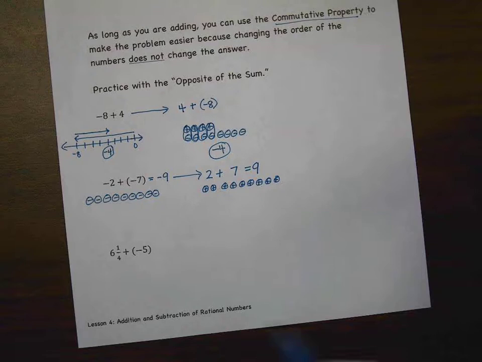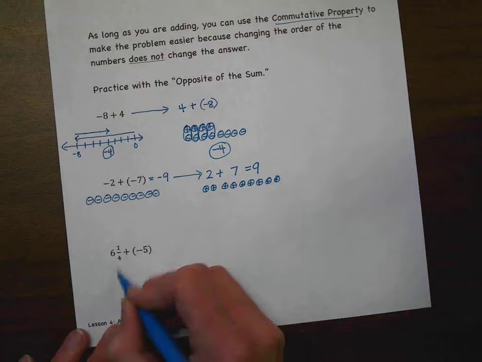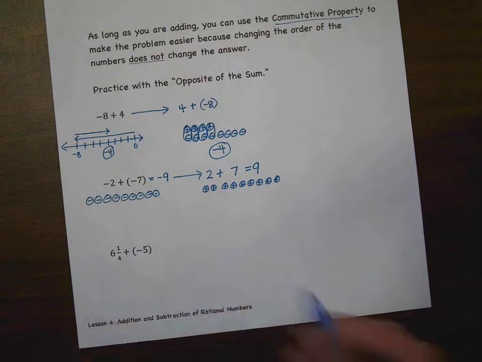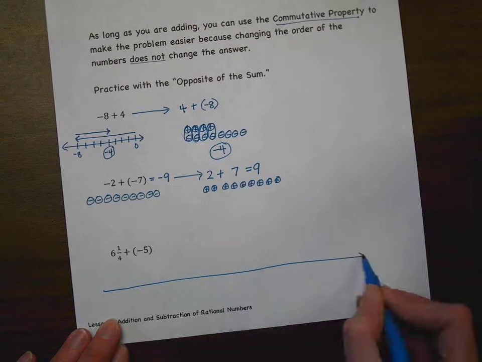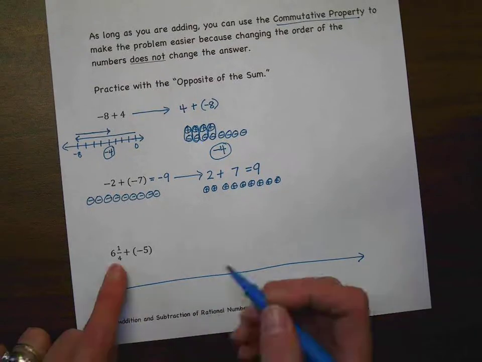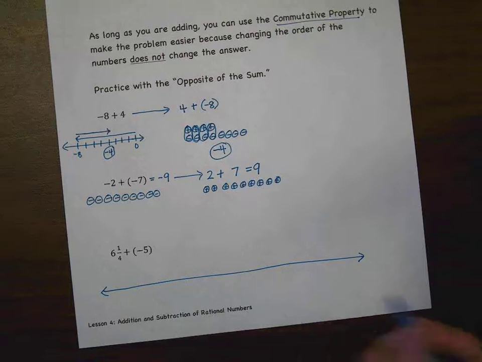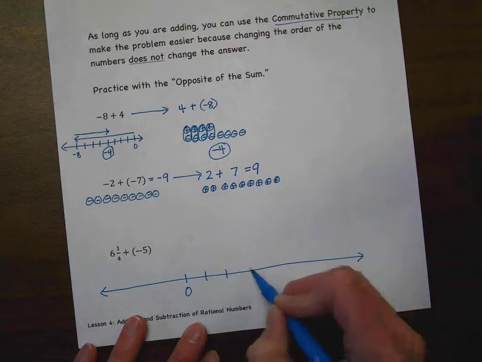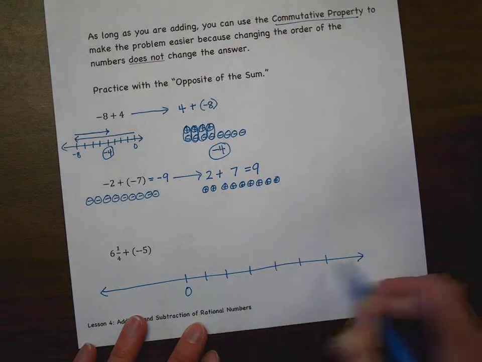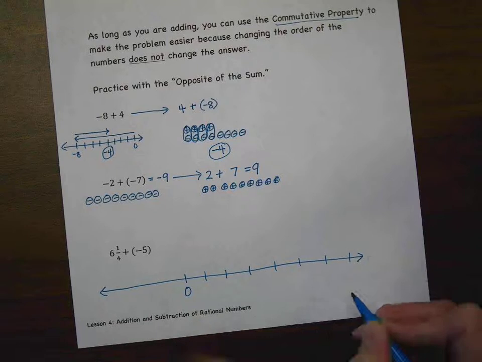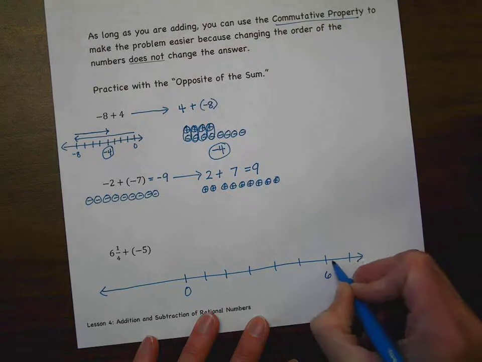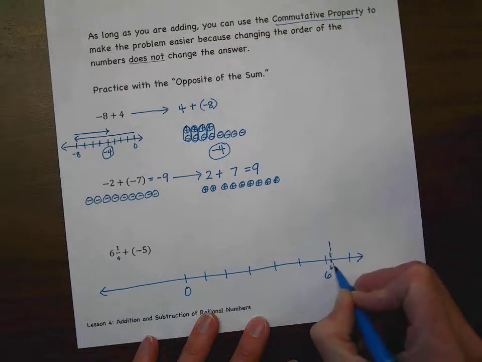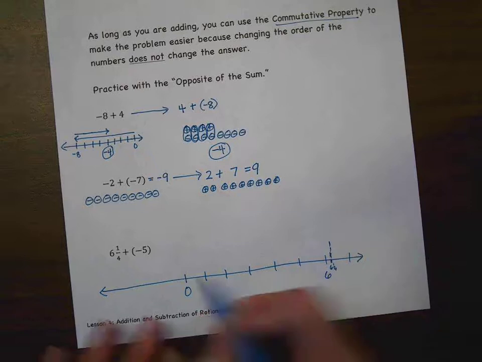All right, so now the last one that we have to try. You can use whatever method you want. What I would highly suggest you pay attention to, though, because you have a mixed number right here, for me, I'm going to the number line, because it's a lot easier to show this on a number line than it is to try to cut chips up. So it says that I have 6 1/4. So I have 1, 2, 3, 4, 5, 6 1/4. So I have to go all the way to 7. So 6 is here, and 1/4 would be about here. Yes. So that's 6 1/4.